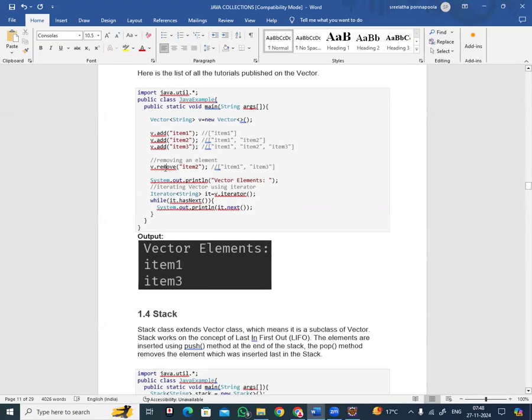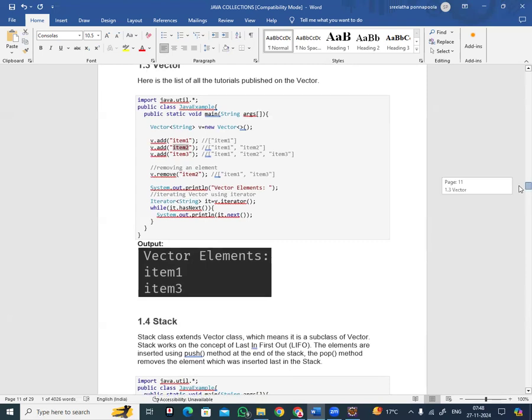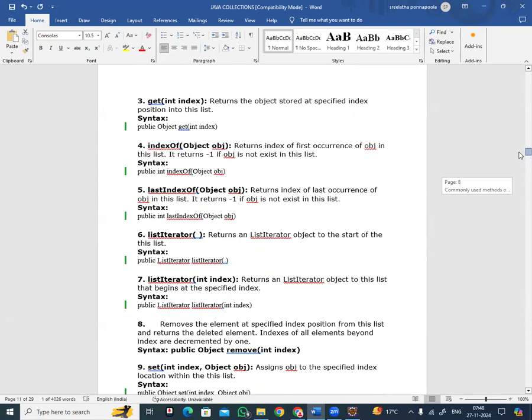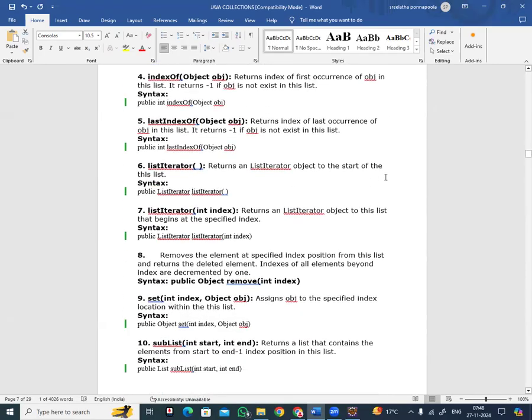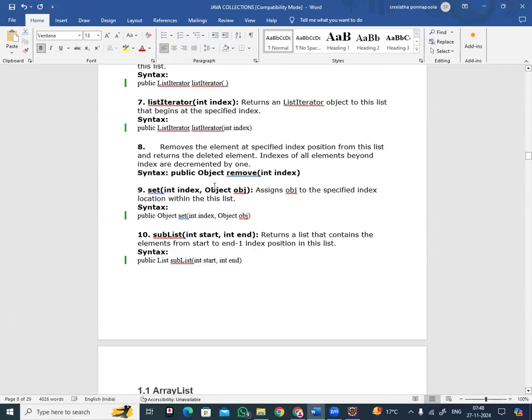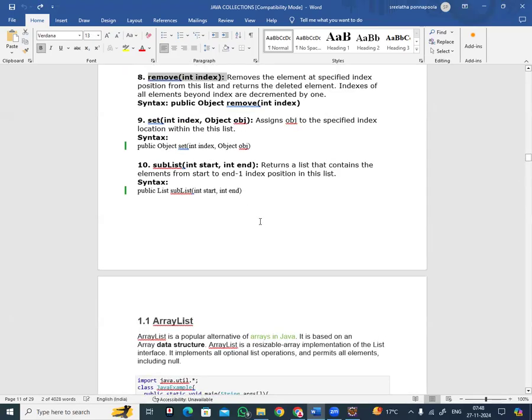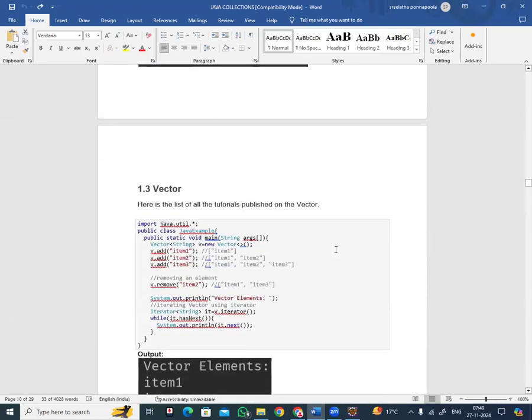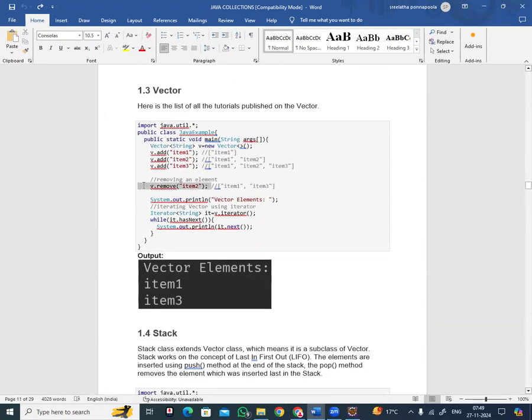So here, if you see, they are removing one object. Which one? Item 2. If you go to the remove method, directly by mistake it's deleted. See, this is the purpose. So we need to give the index so that we can remove the element. But here in this example, they have directly given the object. They haven't given the index, they have given the object. We will see whether it will execute. So I hope it will execute, but we'll see whether it will remove the object or not.